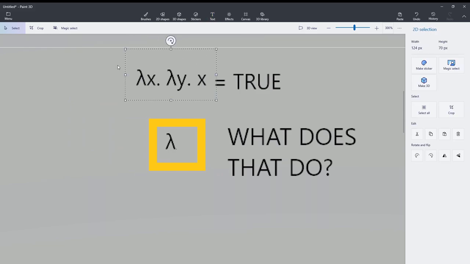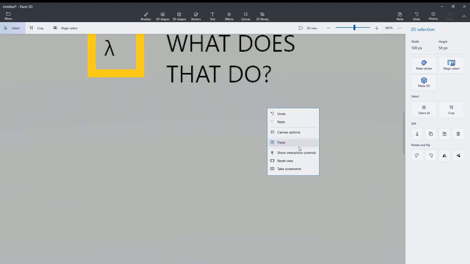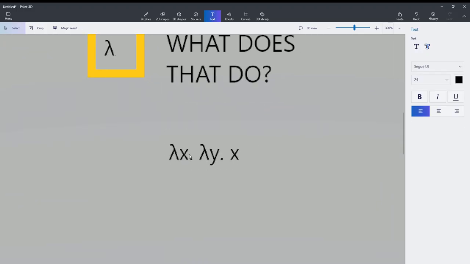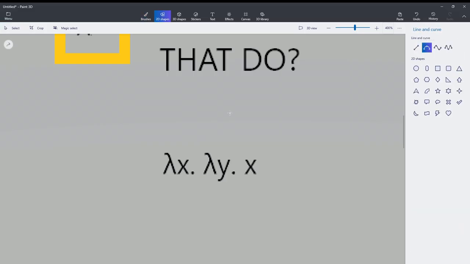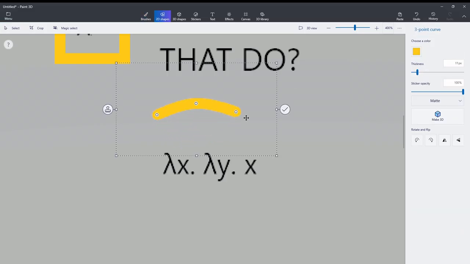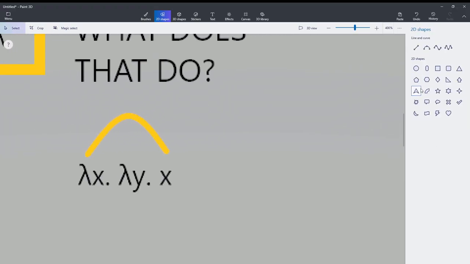So if we take this, go ahead and copy this. Now what this lambda thing does, let's unthicken that. Let's go with this, yeah.